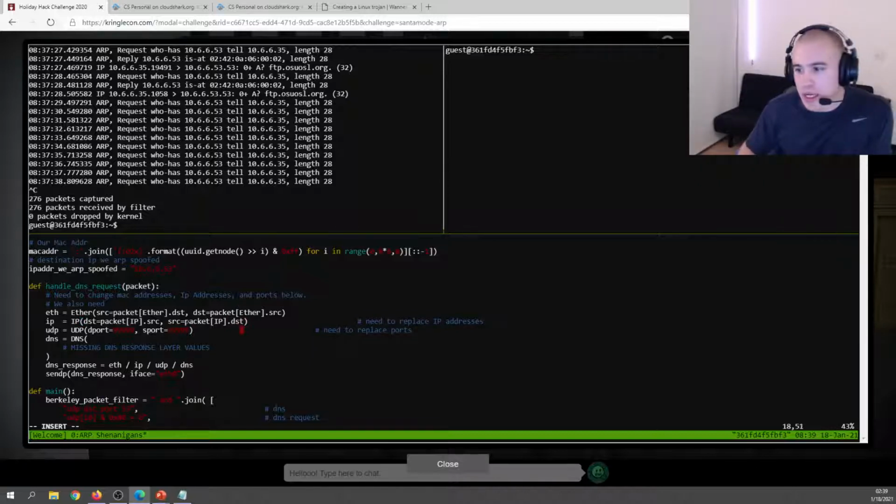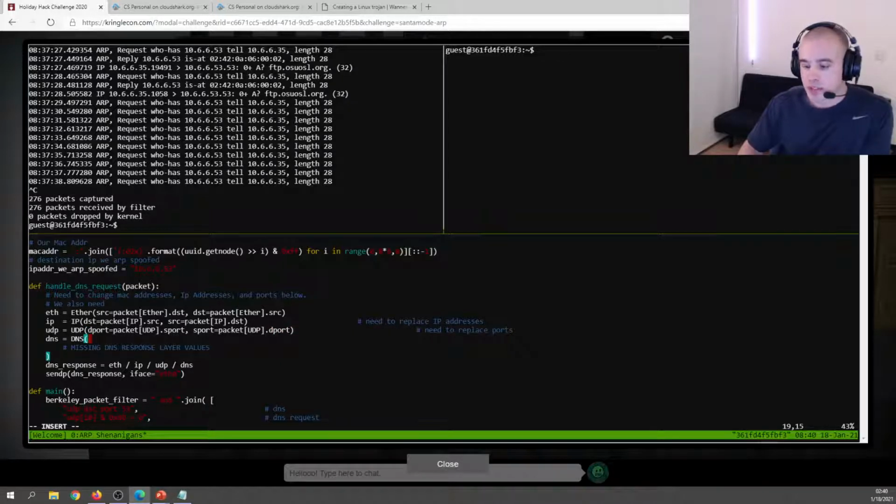And then at the UDP layer, the destination port is going to be the port that this originated from. So we'll do UDP dot S port, and then the source port is going to be 53, but we can just refer to that as the request destination port.